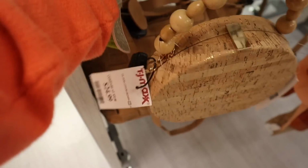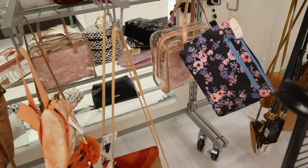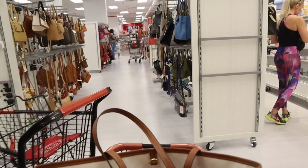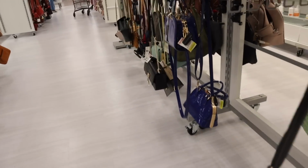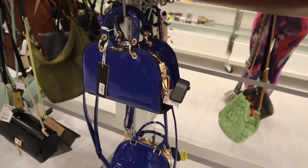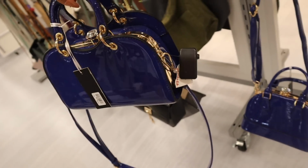So this one got marked down to $59. So cheap. And I see some makeup bags that got marked down with the yellow tag too. They barely have anything left because obviously they had the biggest yellow tag sale ever. And it started recently. So this one is $18, originally $30. So pretty. Don't you guys love it with the big diamond on top? I kind of like it, to be honest with you.